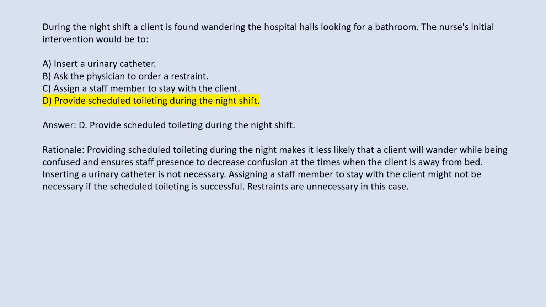Answer: D. Provide scheduled toileting during the night shift. Rationale: providing scheduled toileting during the night makes it less likely that a client will wander while being confused and ensures staff presence to decrease confusion at the times when the client is away from bed. Inserting a urinary catheter is not necessary. Assigning a staff member to stay with the client might not be necessary if the scheduled toileting is successful. Restraints are unnecessary in this case.